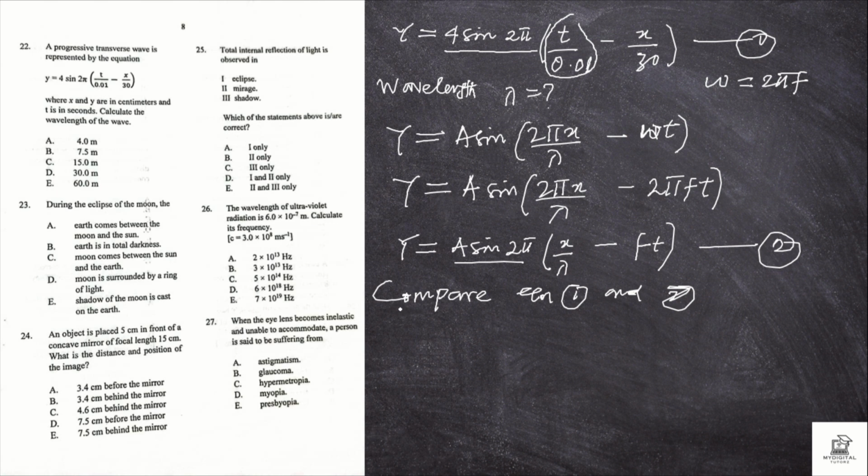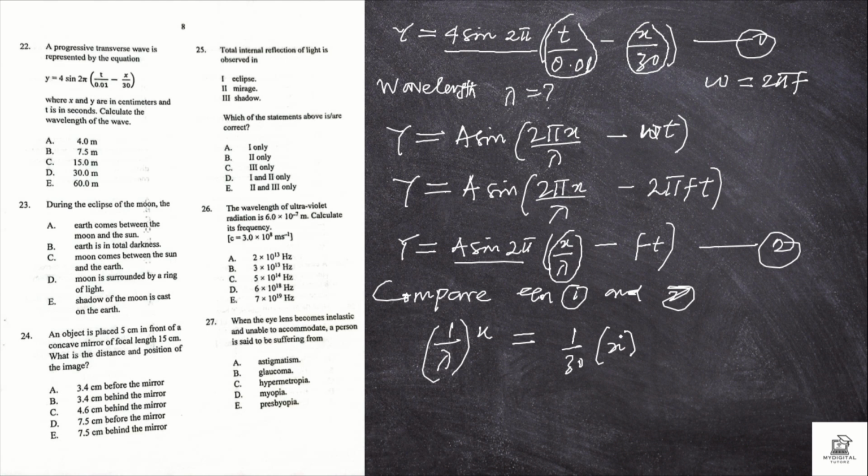But our concern here is lambda. So we look at the one that has lambda. This term here has lambda, so I'm going to compare it with the one that has lambda and x, isn't it? So this one has x here. I'll compare it. Is that clear now? So it implies that I have 1 over lambda into x is equal to 1 all over 30 into x.